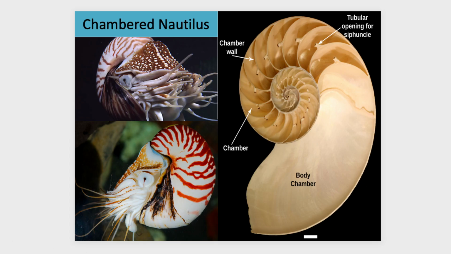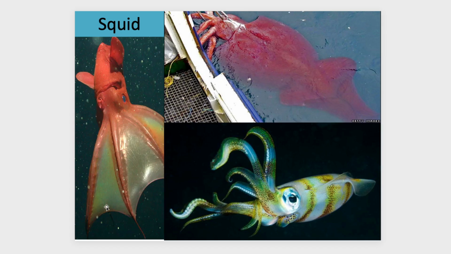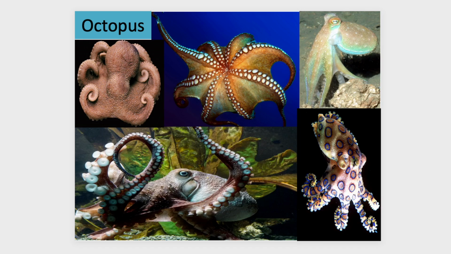So for the chambered nautilus, again, you see all these different tentacles, can have up to 90 of them, but they're going to lack the suckers. And for the shell of these, it has a gas chamber that is used for the buoyancy of the organism, which is pretty cool. Very unique. And then for the squid, again, it has 10. It's going to be 2 tentacles, 8 arms, and the shell is modified into an internal pen, which you can't see, but would be in the organism there for anchoring of the muscles.